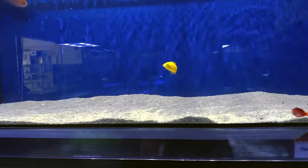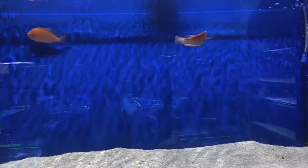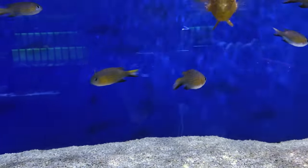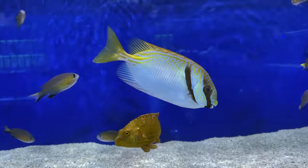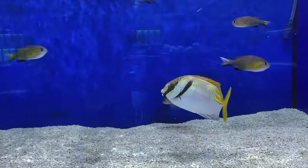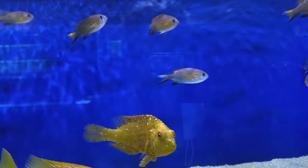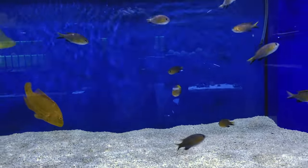Some more wrasse, and we've got some more flame hawks. Nice anthia hiding up in the corner there. Vanderbilt chromis — try and get in close so you can see the colours. This dude's always interested in the camera. Super cool fish. Beautiful rabbit fish there — gold bar. The Vanderbilt's have got beautiful intricate colours and markings, pretty cool as far as chromis go. And that sunburst anthia — it's a shame he's hiding in the corner there because he's got some beautiful colours too.